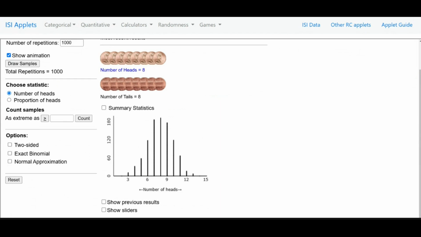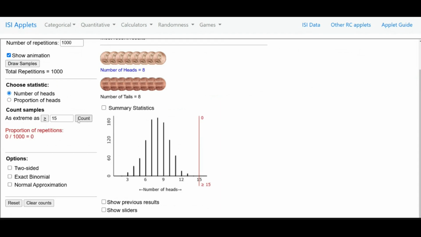So even by eye, you can look at this picture. Were there any simulations at 15? Sometimes this plot is not so intuitive because there might be one dot hiding there. The way to check formally is, and pay close attention, go to this box. Do you see a count box here? You put 15 in because that's your result, and you hit count. So our eyes did not deceive us. Did we have any?